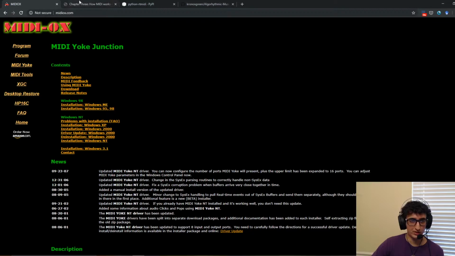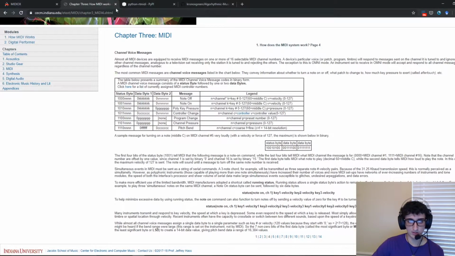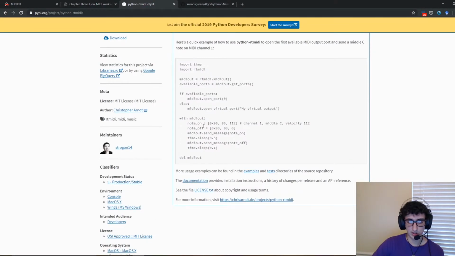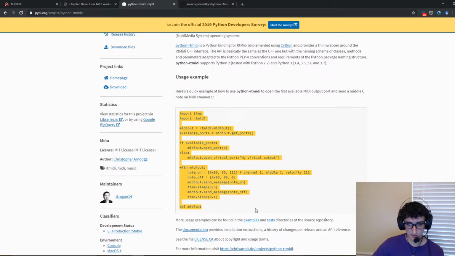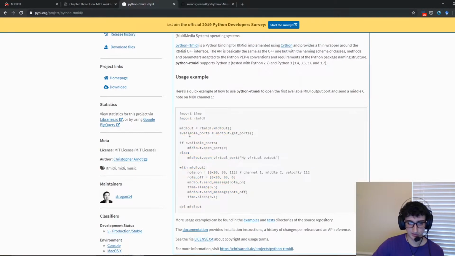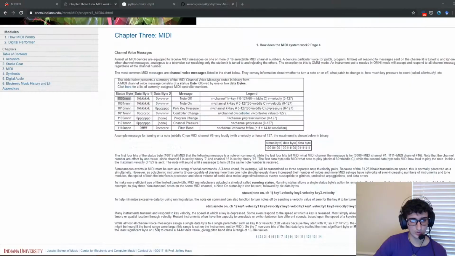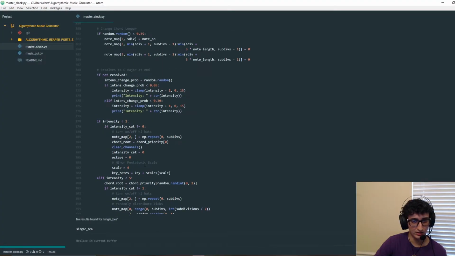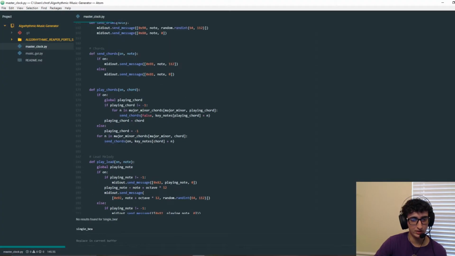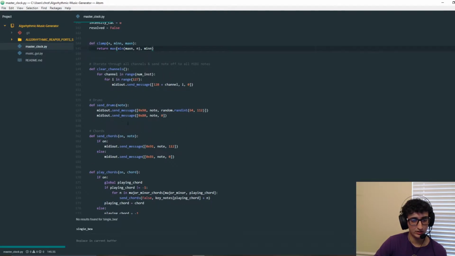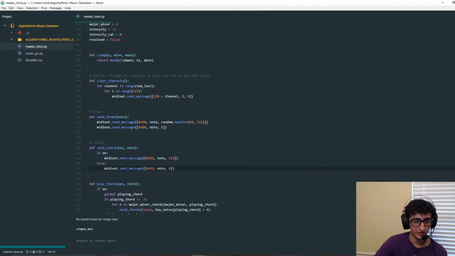And then through them we're going to send MIDI values, which I'm going to go over for a bit to explain what's going on. Python rtmidi, here's a tutorial setting it up, and I just do the basic stuff. So with chords, we're using our MIDI out set up by rtmidi.